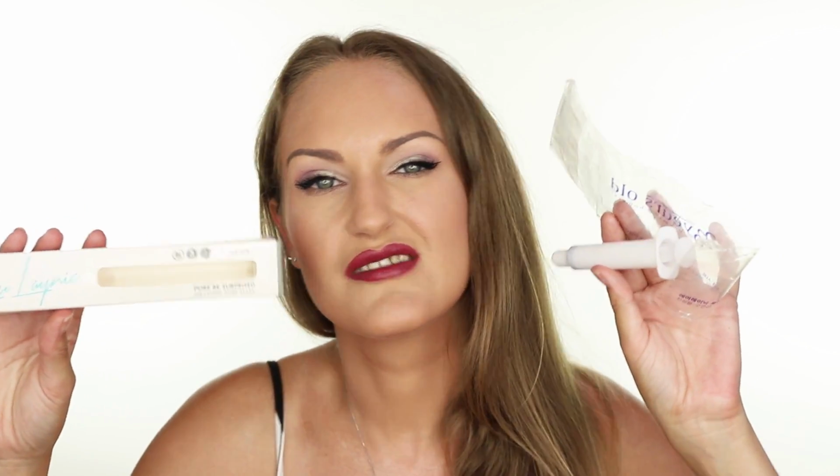this. This is the 23 Years Old Laneige Pore Be Surprised mask. So this comes with two sort of gigantic strips that you can put over your face. It comes with this guy, which is like a syringe. You put half of it on the mask, put the mask on, leave it on. It's supposed to help clear out and shrink your pores. I don't think it really worked. It was kind of fun, but it's not something that I would bother getting again.